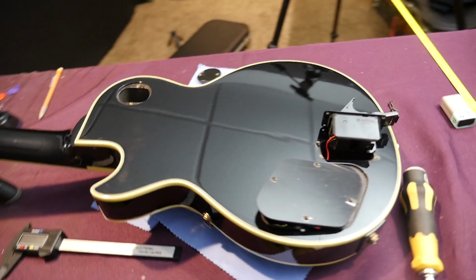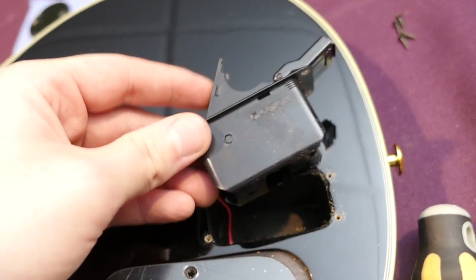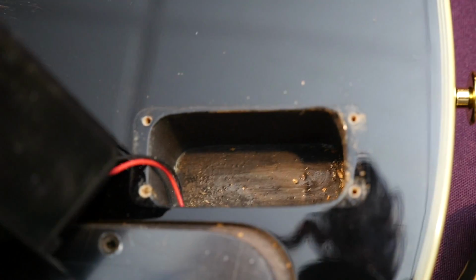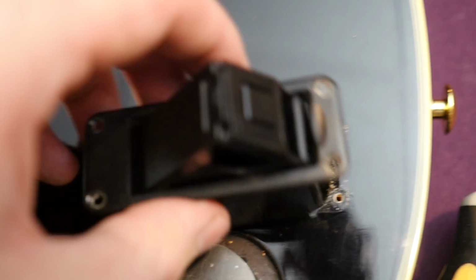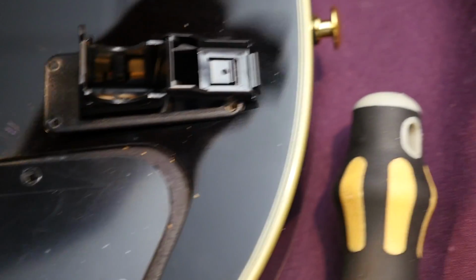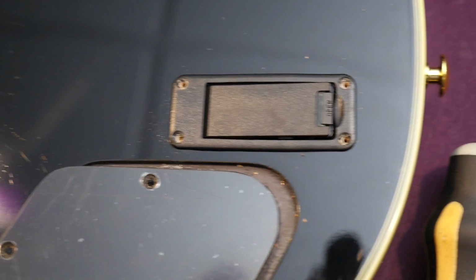Moving on to the backside here. In order to operate the amp, you do have to have a 9-volt battery in here. So that's why I have this little guy here. It says Goto, made in Japan, and you can see the route in there, and it just secures to the body by those 4 screws. What's kind of nice about this coming with that is if you wanted to upgrade this with some EMG pickups, you could easily do that because you already have the battery route in here. So that's kind of a nice little plus.